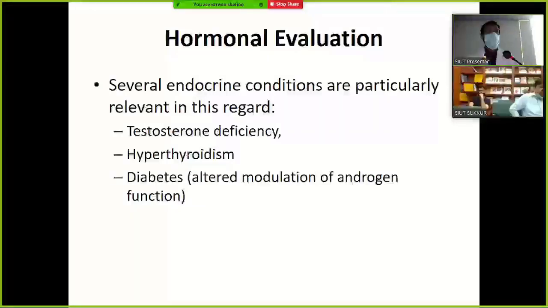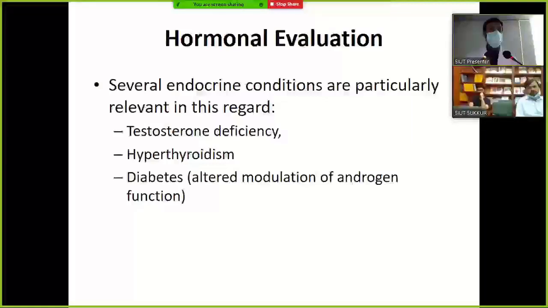And what else does it cause? Which other system does it affect, which leads to erectile dysfunction? We said you need to have a normal vascular system, you need to have a normal neurology. So diabetes affects neurology as well. Diabetes causes peripheral neuropathy, and that can affect the erectile function as well. Right? So in this context, if someone has ED, he may have what else? Diabetes or cardiovascular disease. He may have diabetes, he may have cardiovascular problems, he may be at risk for CVA. Right?